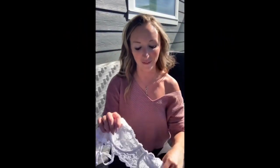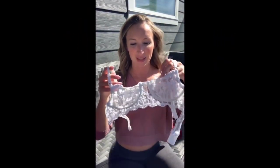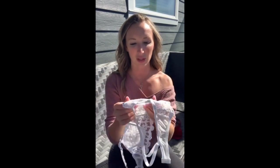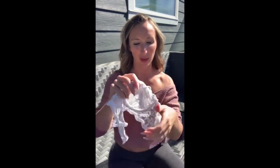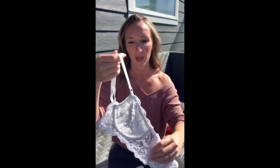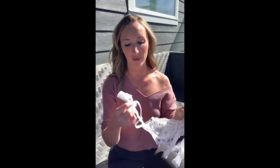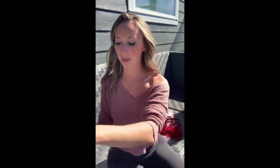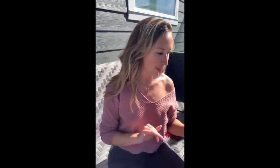Next up is my favorite — a little eyelet lace top. It is see-through, but not as see-through because it's double-lined, so you can see through but you can't really see through. The straps are adjustable and it does have the eye hooks on the back, so it's also adjustable there. The bottoms are just a little cute — they're kind of cheeky in the back, kind of in the middle of a thong. That one is my absolute favorite.